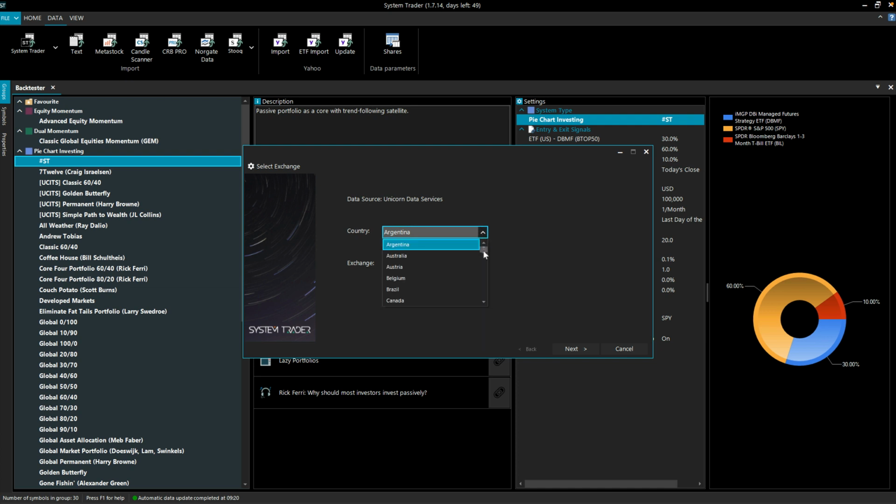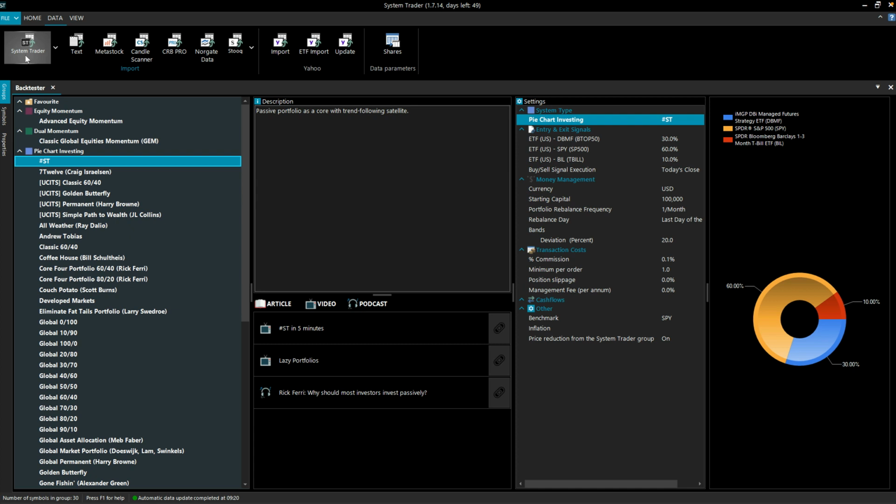By the way, if you are looking for data like, let's say, currency, you have to select unknown, and then you may find commodities, cryptocurrencies, forex, also some bonds, indices. So if you cannot find anything under a country, or a certain asset class is not really linked to any country, just select unknown as the country, and there you will find extra options. Okay, so this is it for the System Trader data.